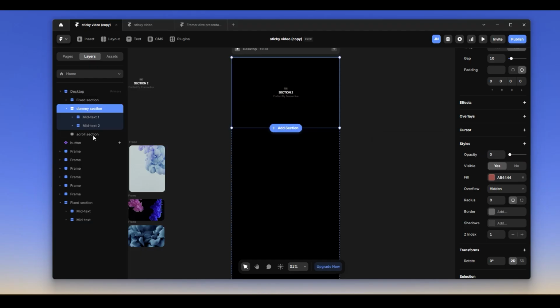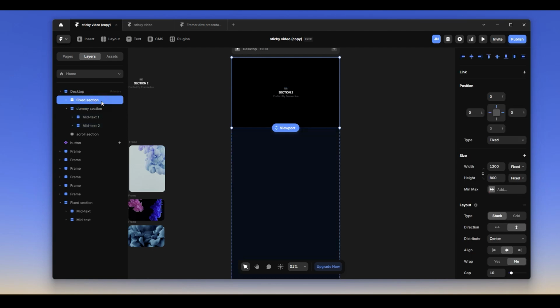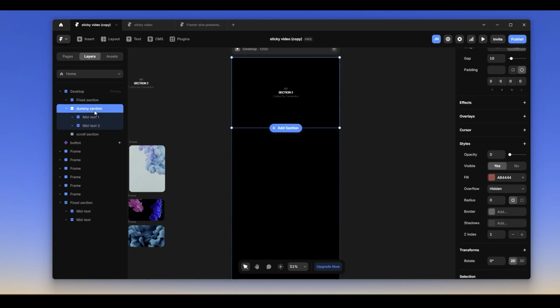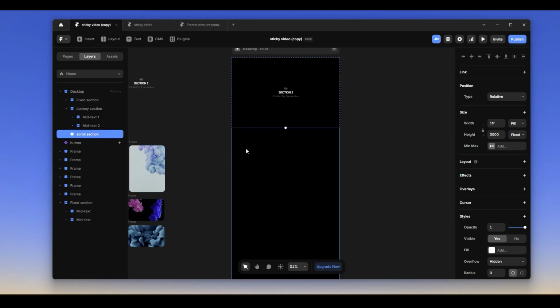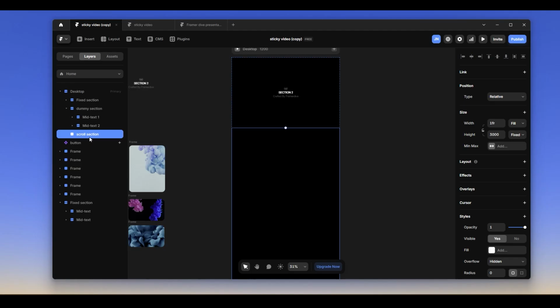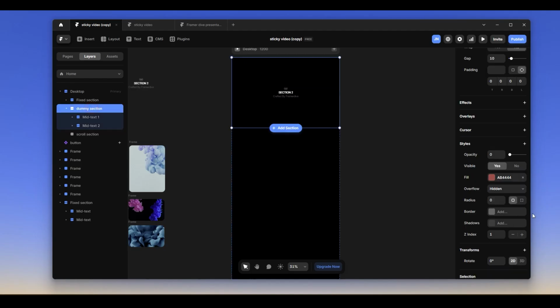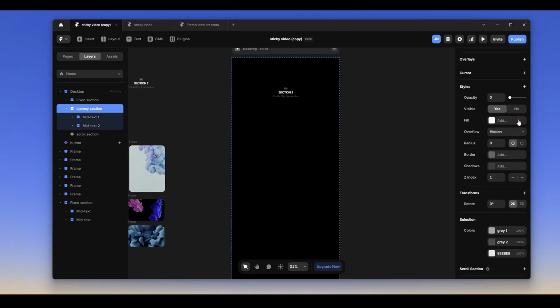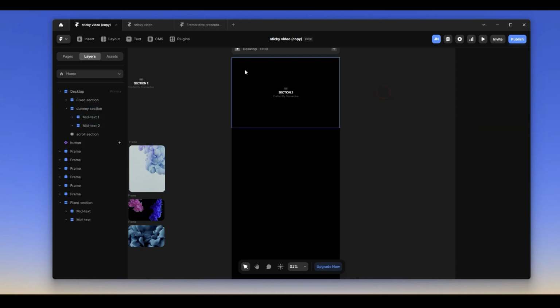What it's actually doing is helping us have this fixed section directly on top of it, and this dummy section is gonna push this scroll section down so that we can have a fixed section on top of this scroll section, because that's what we want to achieve. So let's go back to the dummy section, remove the colors, and make sure the opacity is set to 0.